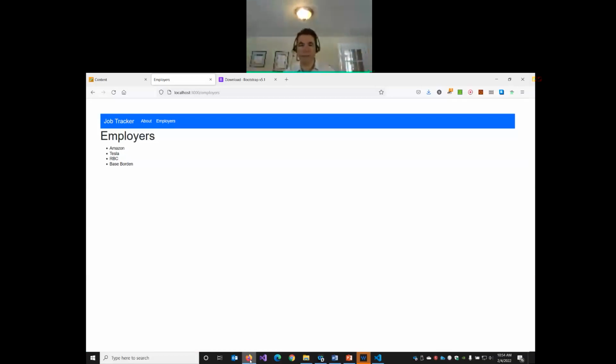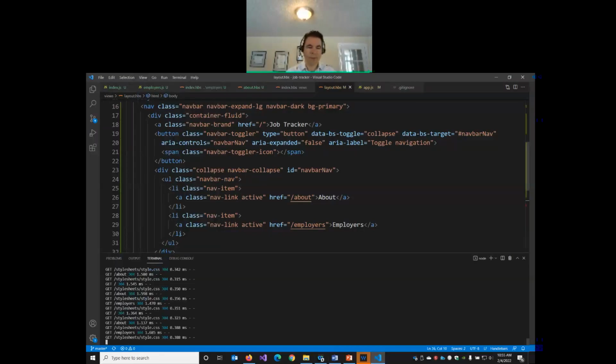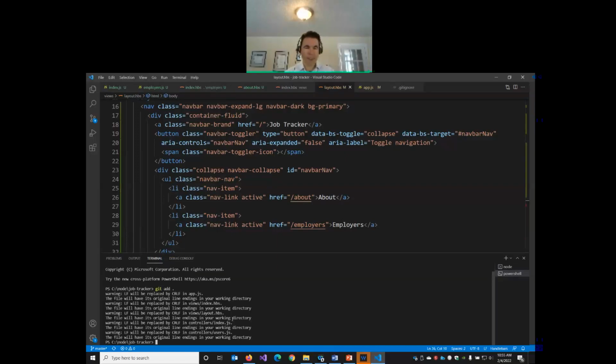Okay, so next week we will start diving into MongoDB. It's a little bit of a different animal working with a non-relational database. It's different from the kinds of databases we've worked with before. I'm going to upload what we've done to GitHub. I'll get the videos up on YouTube shortly. So I will just go to my terminal and add my files again.